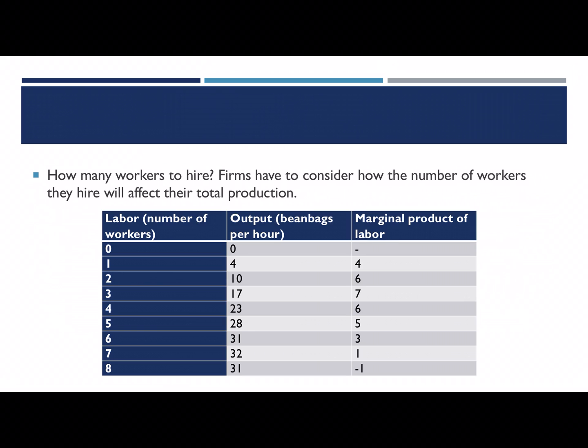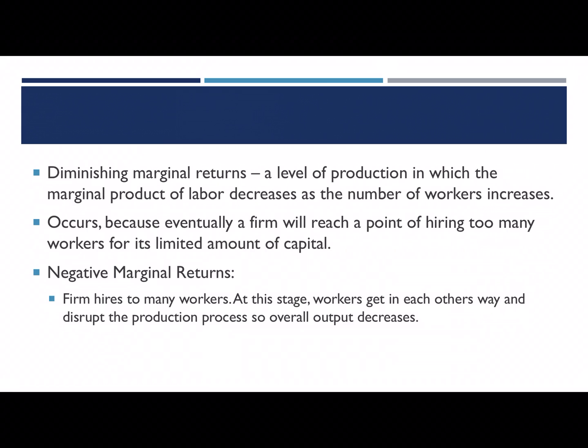So I go back to the table again. I said at 3 workers, we peak at 7 marginal product of labor. If we add a 4th worker, we go up to 23 beanbags per hour, but then the marginal product of labor goes back down to 6. So not a huge decrease. It might actually still be worth it, for economic and profit-motive reasons, to have 4 workers, even though our marginal product of labor is slightly down from the peak. We don't know yet. We don't have the economic data to do that, but it is possible.